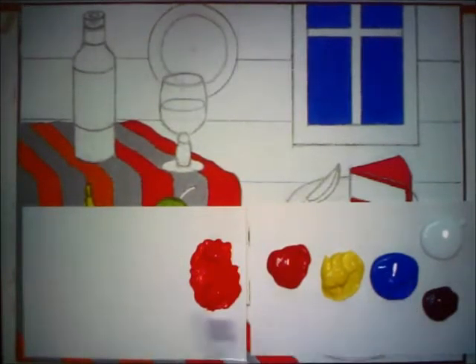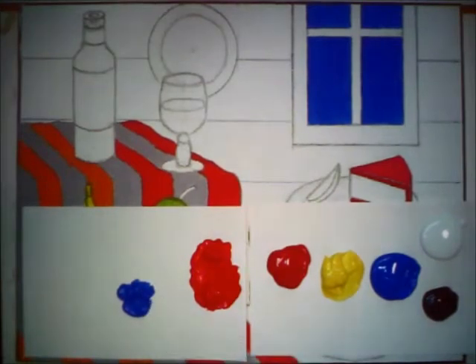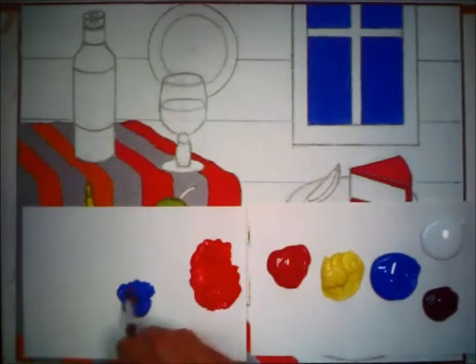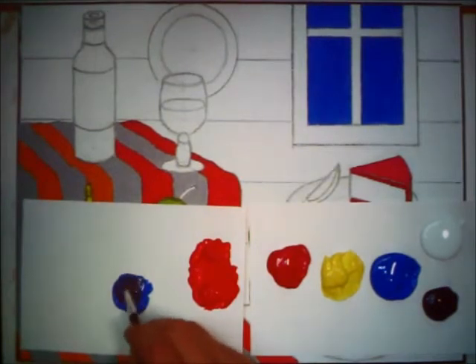Get it all off if you can — you've got three of the blues. Then clean out your brush so you don't get your neighbor mad at you when they come in the next period. This red, as we can see, is really strong. So let's just take a little bit of that red — we can always put more in — and stir it together. We're looking for grape jelly purple, or something visually close to it. Violet is really what we're looking for, and it looks like I'm getting it right there with just that small amount of red.